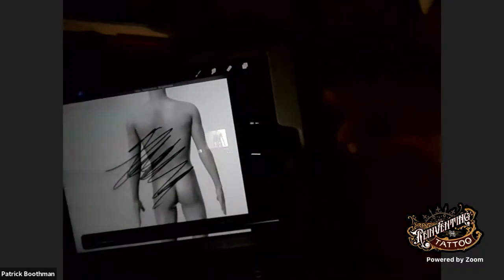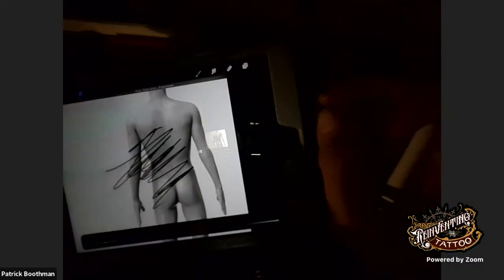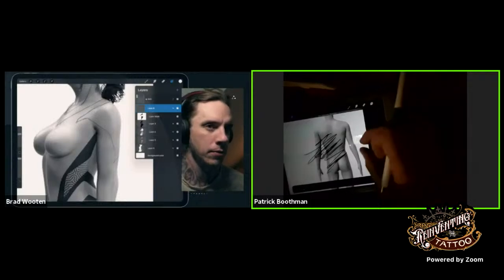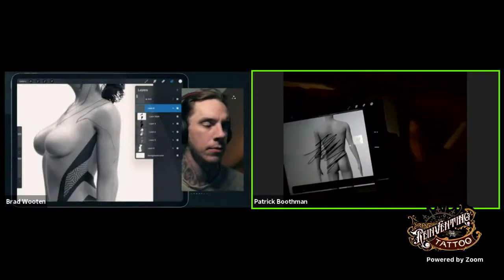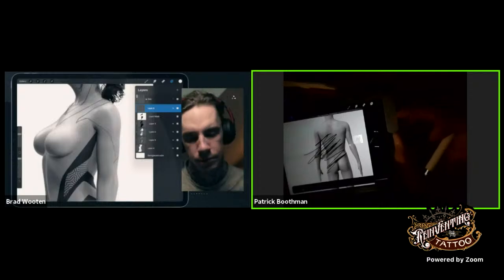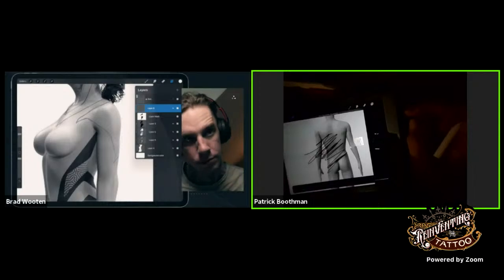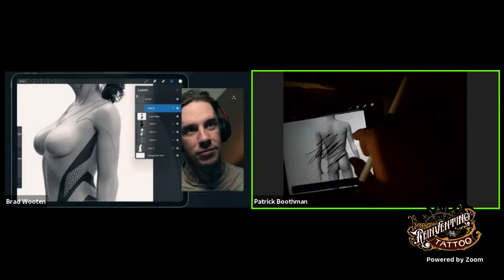Tone usually means value or lightness or darkness. Are you talking about the color? Because the protoplast is gray, there's no hues in there, is there? That's right.